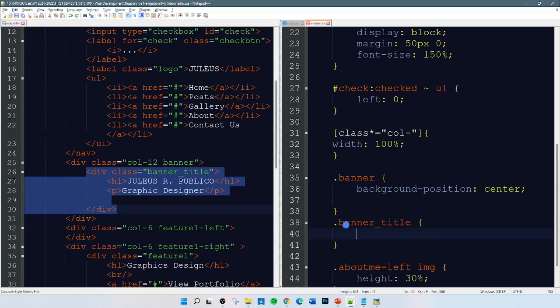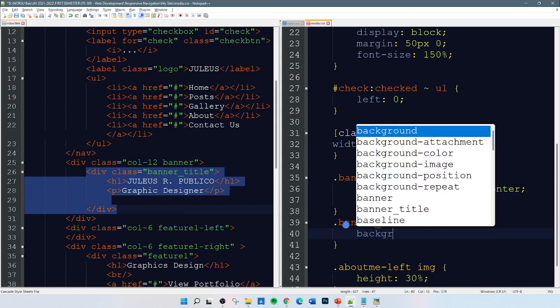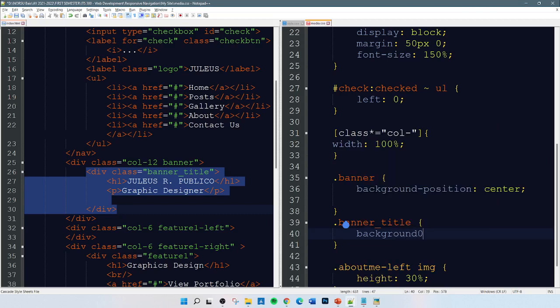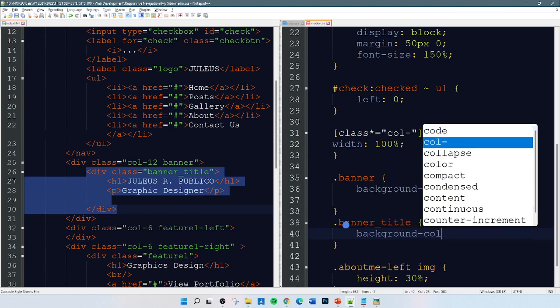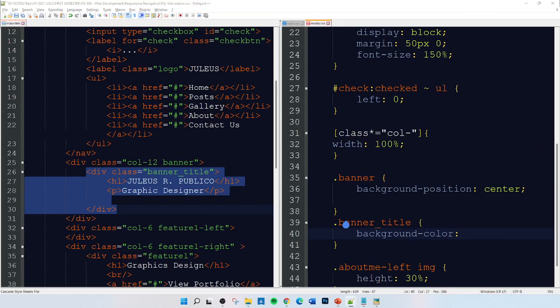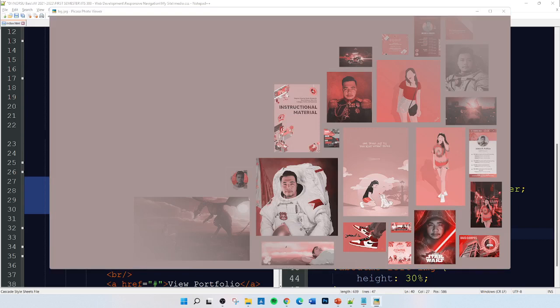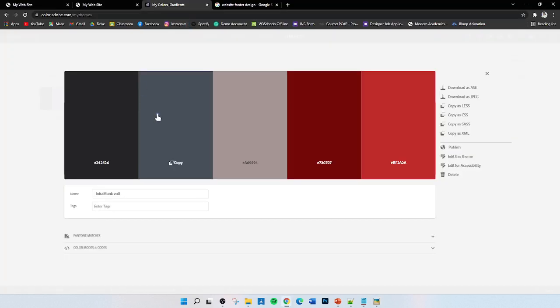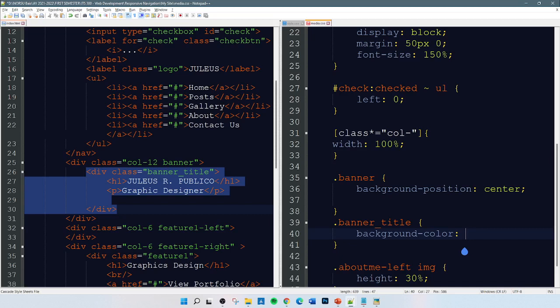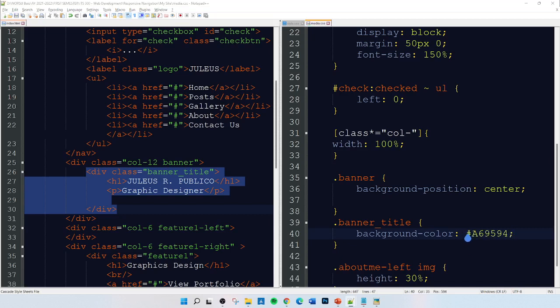So for example, we'll say background color, and then I'm just going to select a color which is similar to the background itself. So obviously, all we need to do is just copy that particular color, and then yan na.